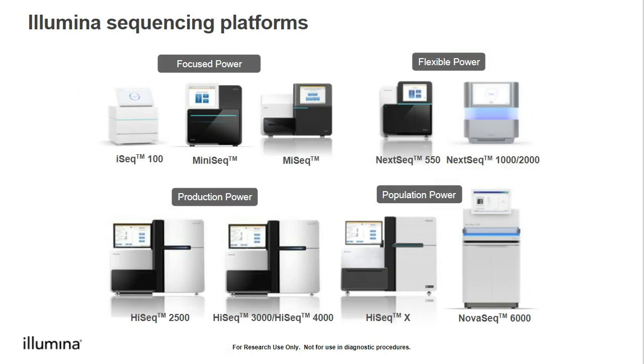Each sequencer has a specific data output. Benchtop sequencers, like the iSeq, MiniSeq, and MiSeq, are typically used for sequencing smaller genomes and targeted panels, which don't really need as much data. The NextSeqs give more data and are more appropriate for higher sample numbers and applications like RNA-seq, exome sequencing, and ChIP-seq. The highest output instruments are the HiSeq series and the NovaSeq. These instruments are suitable for large genomes, transcriptomes, and exome sequencing, as well as pooling together high sample numbers.